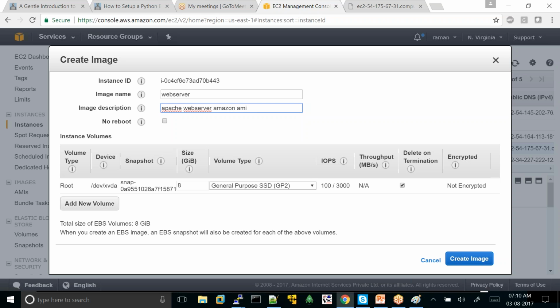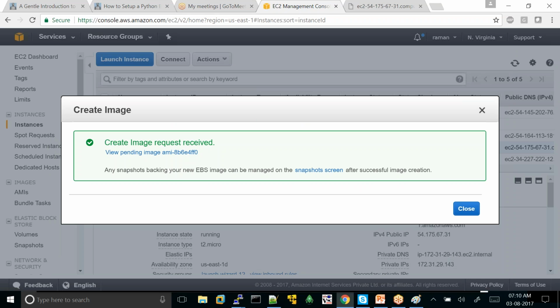Amazon AMI. Okay. So it prompts you whether you are going to add a new volume, whether the volume needs to be encrypted. So if you want to attach a new disk at the time of creation, you are able to do it. Then you simply click on create image.